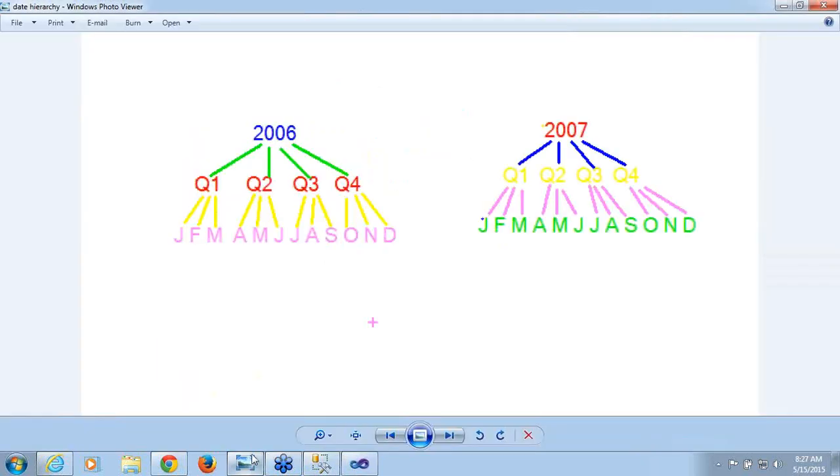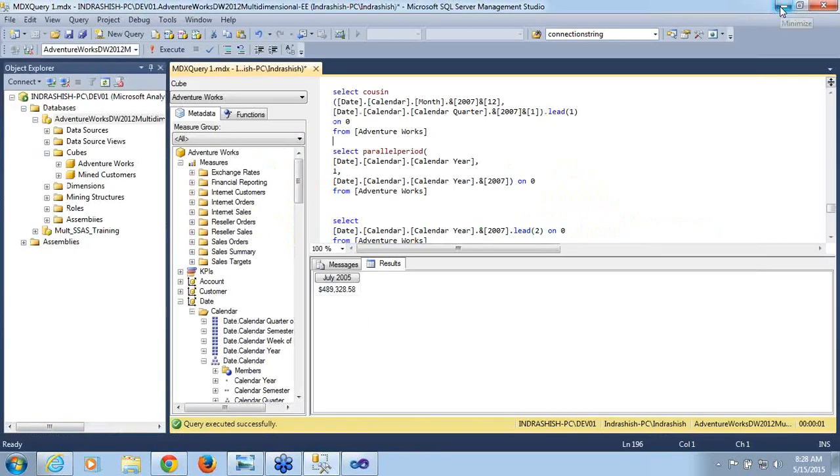In cousin, you only specify a member and then you specify in which part of the hierarchy to return me the member who is at the same position. But parallel period is a little bit more powerful. That is why you will see people use parallel period more than cousin. Cousin is not that much used, but parallel period is used a lot.